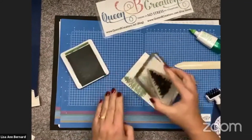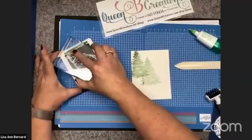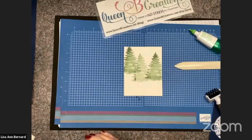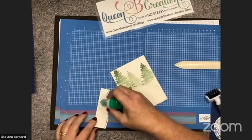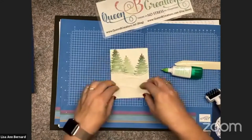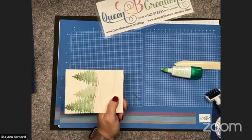I'm going to stamp this twice. What that does is it gives me a full strength image and then a slightly lighter image, so that all of my trees are not exactly the same. It gives us a little more depth. Okay, so if I flush this one up with the bottom, my layer 2 sticks out just a touch, and so I'm going to cut that off with paper snips.